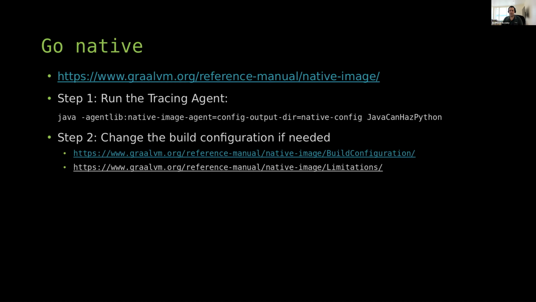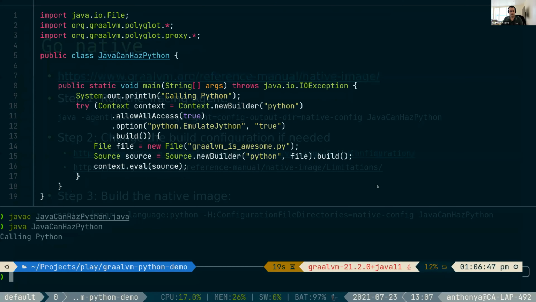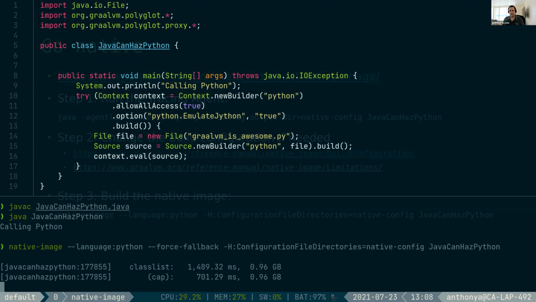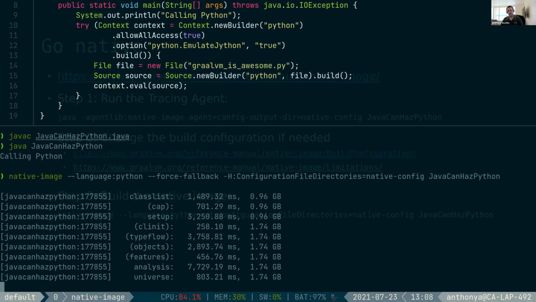So there are some limitations here, here be dragons basically, but you generate this configuration and you run this native image command here. It will take a while. It will basically examine all of the classes, not only from the Java side of things, but also the Python side of things that is implemented in Java.